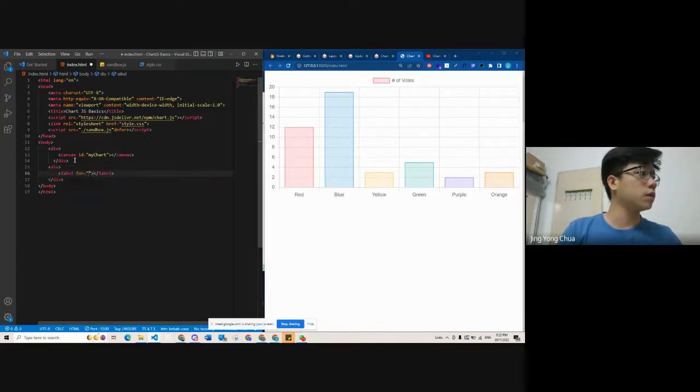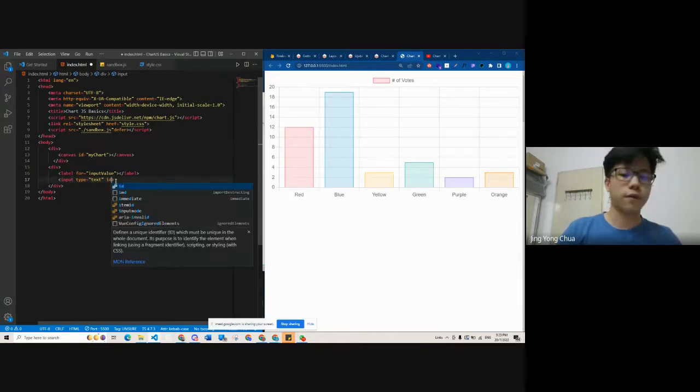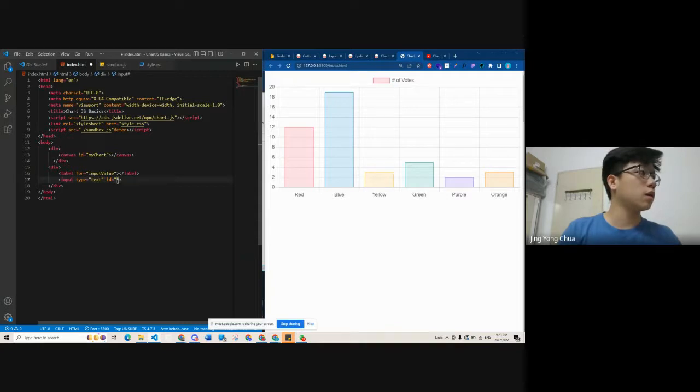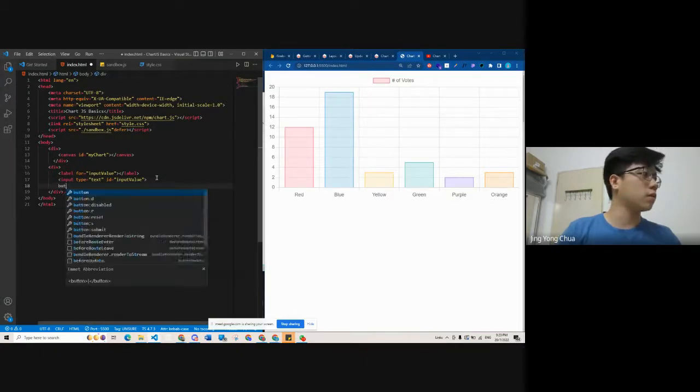So label first, label for input value. And after that, input equals text, and let's give it an ID of value. And after that, we want to have a submit button.